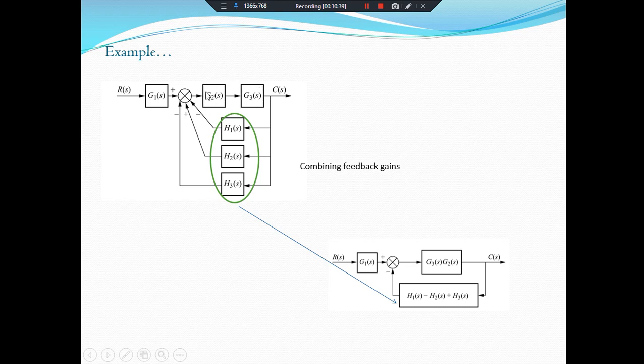Next step will be that G2 and G3 are in series, so we can replace these two blocks by a single block. Now you can see that a form is appearing in which we can reduce this block diagram by a single transfer function. As you can see, G2 of S, G3 of S and this are appearing in a feedback path, and in a feedback path what will be the output of the system? That is G of S over 1, either plus or minus depending upon the sign, into G of S into H of S.